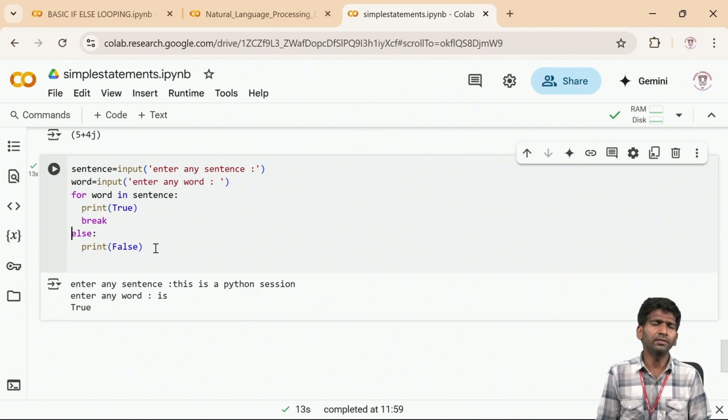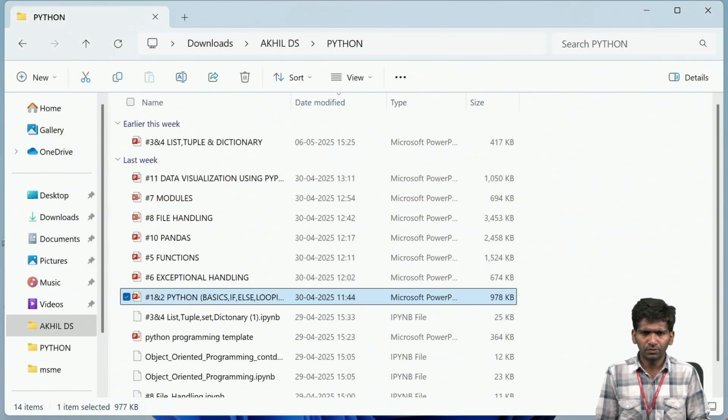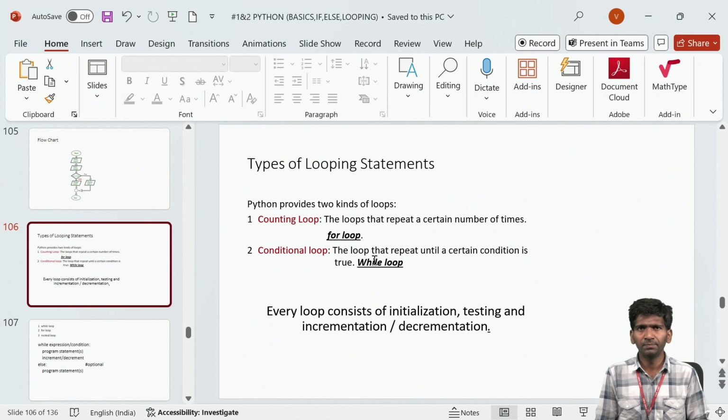True is executing fine, but we need to execute the false statement also. Whenever the word is not present in the sentence, I want to print false.